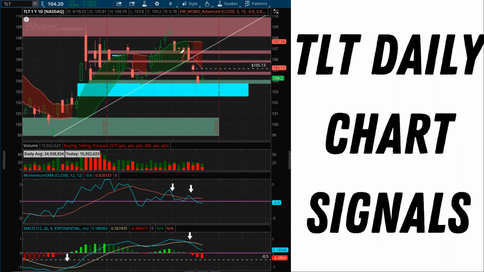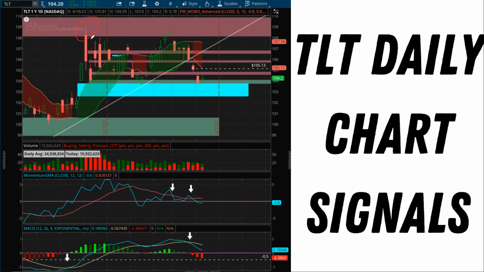But so not only did we have the trend line break, the main signal really that I've been emphasizing on YouTube, especially on the daily time frame, which is the time frame that this specific chart is on, has been the MACD, guys, which is right down here. And so when you see it cross to the upside, all right, that's typically known as an entry signal. And if you take a look at where that entry signal was, it was right under 102, about 101.50, and we pushed up all the way up to 109. That was a very strong move.